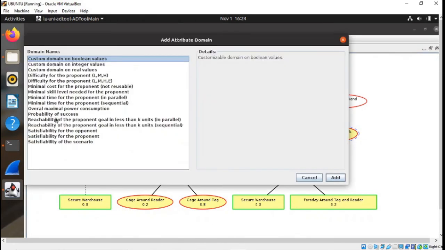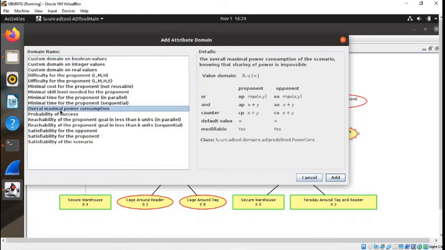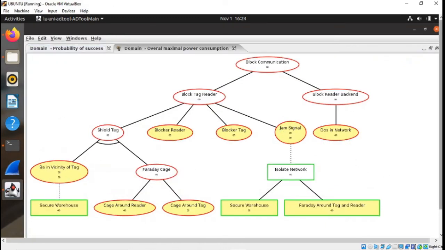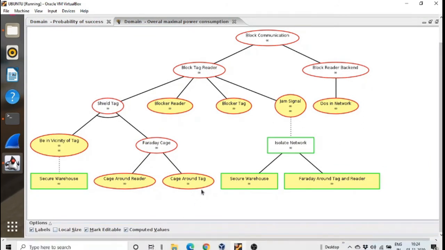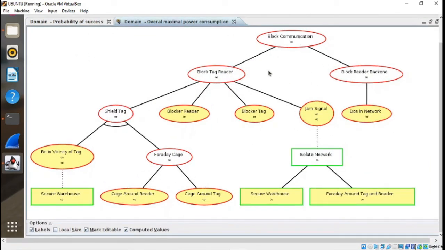We can also estimate what will be the overall maximum power consumption. We can just check out here. The maximal power consumption can be based on the resources, the CPU, etc. So that is also scenario based, what all devices are taken into account and what all power consumption and energy constraints are taken. The default value for the power consumption is infinity. That is, the maximal power that can be consumed is taken as infinity.